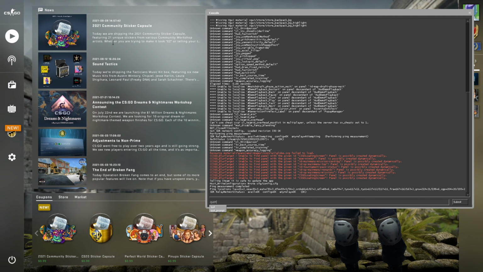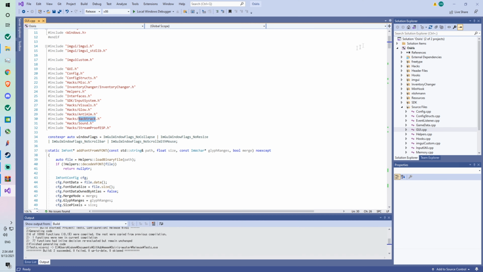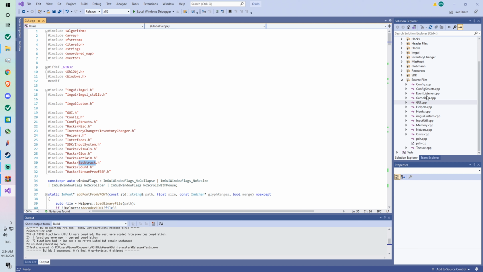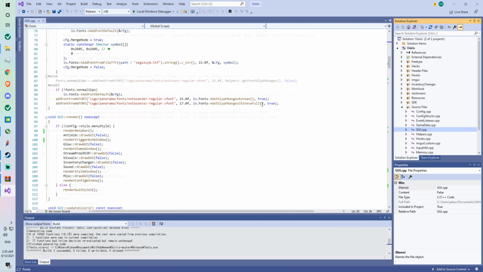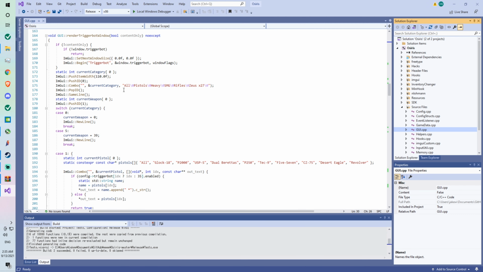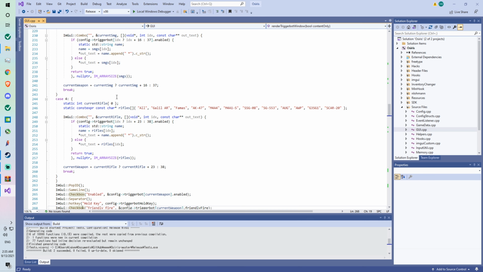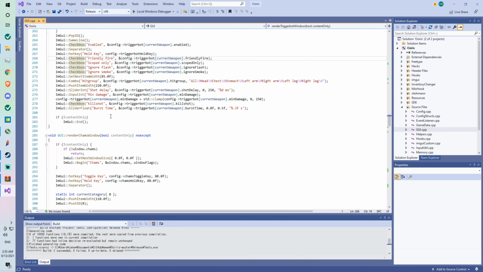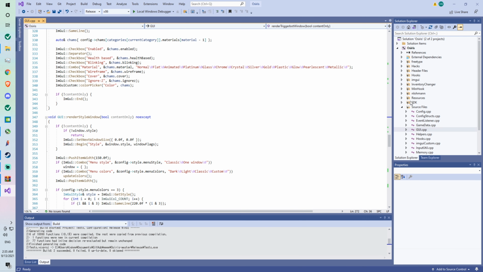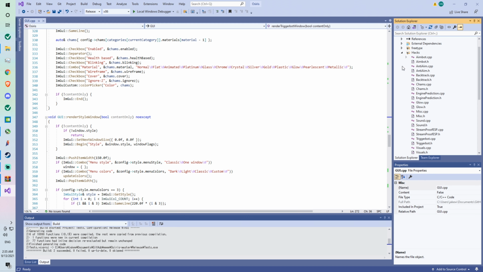Anyway, I'm also now going to show you how to rename things and stuff. Normally in the GUI you'll find the text boxes and the checkboxes, like see, checkbox friendly fire. This is for, I don't know, wait, trigger bot. So these are all the checkboxes, like ignore flash. So if I remove this, then ignore flash would be gone from the menu. What's weird though is for certain things like visuals, the GUI stuff is actually in hacks, in the cheat itself. For trigger bot it isn't though, which I don't really understand because I don't really know about this.